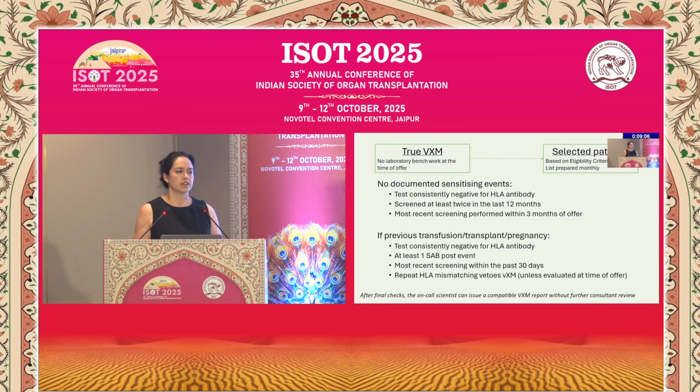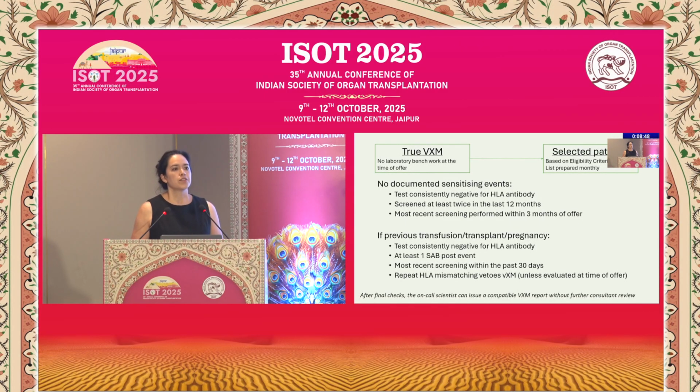And if a patient appears on that virtual cross-match list during that month and they receive an offer, a compatible report is issued straight away without any need for any further input from the consultant. So because of this, they have to be highly selected and have strict eligibility criteria.